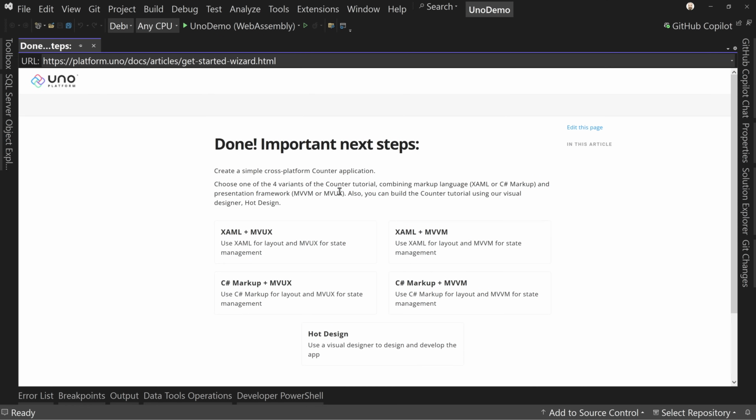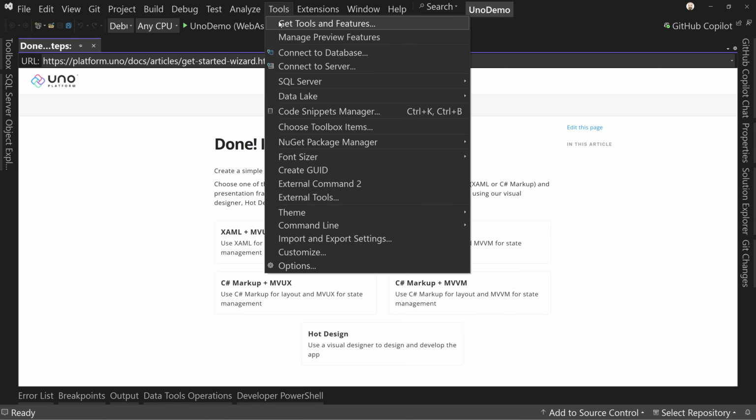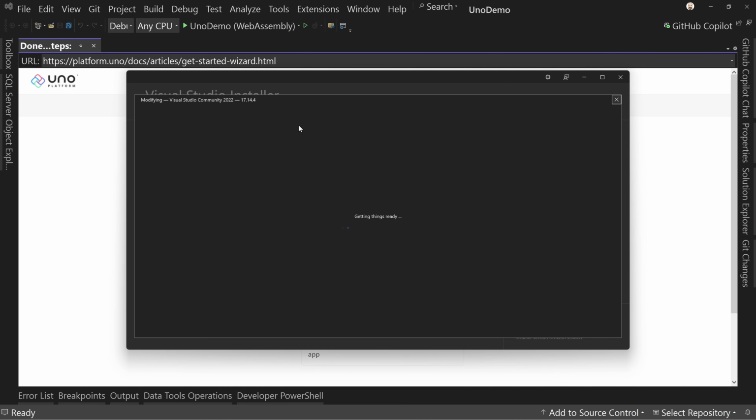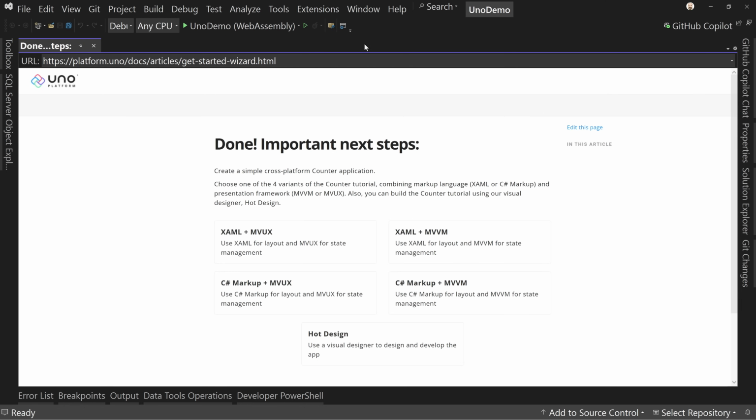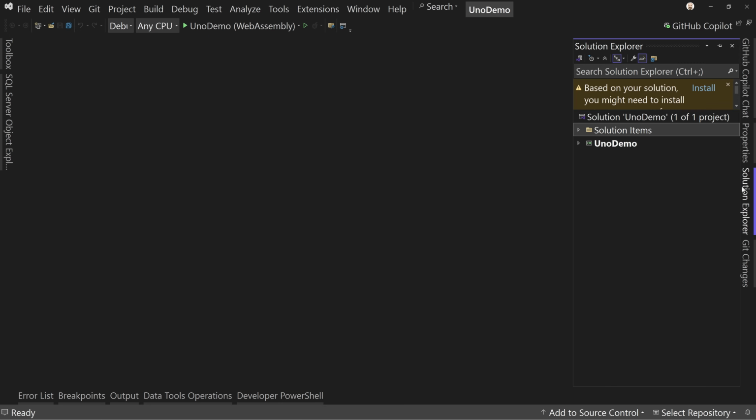Now, with this, there may still be things you have to do. So I would encourage you, and you don't have to be as miserable towards Uno as I was, you can go to Tools and Features and install the Maui extension. It's going to need to still do that. It's still checking the background, I believe. But you can also go and, once Android Studio is installed, you can install an emulator and get that set up. So I've been kind of miserable to Uno and have not done those things.